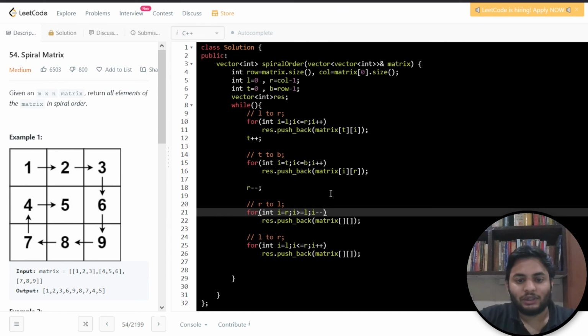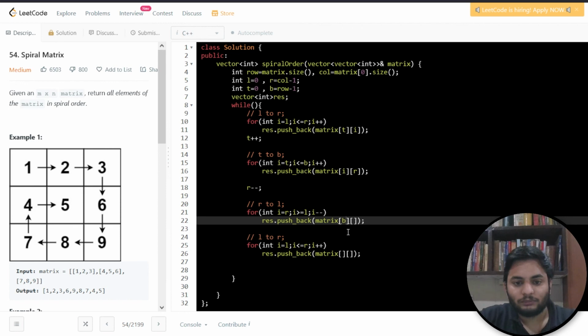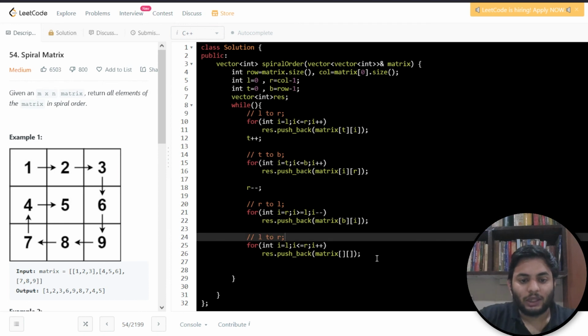Now what I need to push is, as the row is fixed, what is that row? Top, bottom, right? So this is bottom.